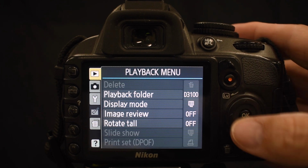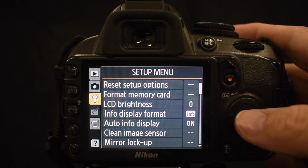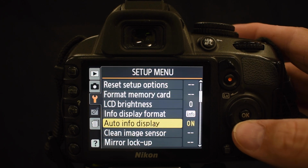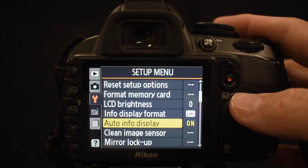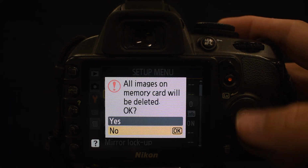Once that screen's come up, then you can use the up and down, left and right arrow keys here on the side to move through. So you want to go the whole way to the left and change it to the little wrench icon, then push to the right. And you'll see that format memory card should be the first one on the list. Sometimes if you're down a page or two, you may have to scroll way up. It's way up at the top of the menu. So you're looking for format memory card, push OK.